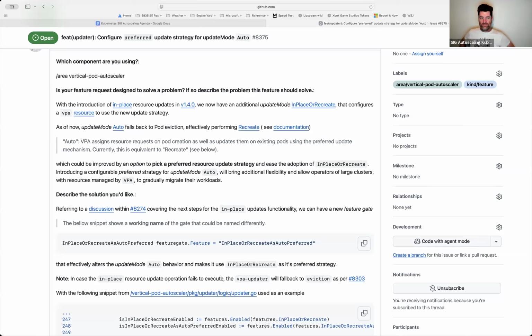I think that with the evolution of VPA over the past decade, it's not an exaggeration to say that the idea that we could even come up with a good definition of what auto means is probably faulty. John, I imagine when you were first working on it, you came up with in place or recreate, and it was the or recreate part that got me, because I always imagined auto would just be auto, and then it was, well, it's auto except for when it can't be.